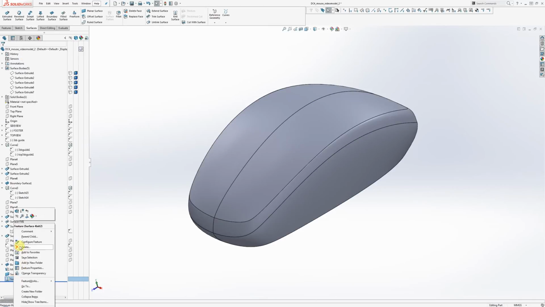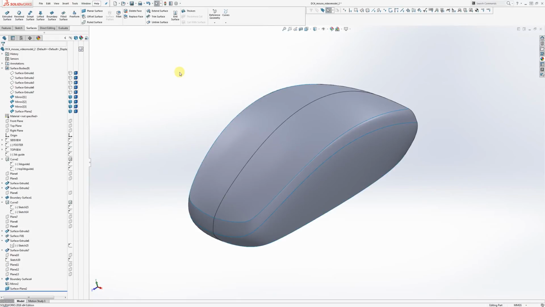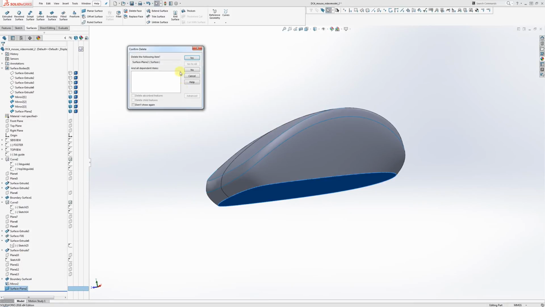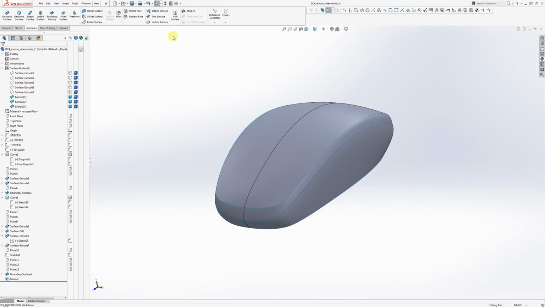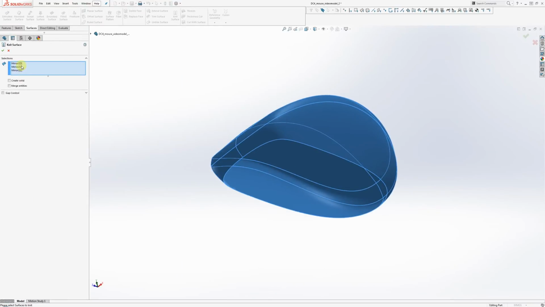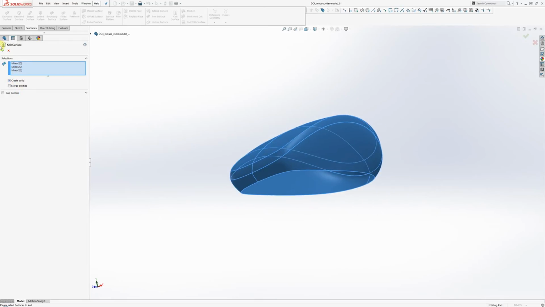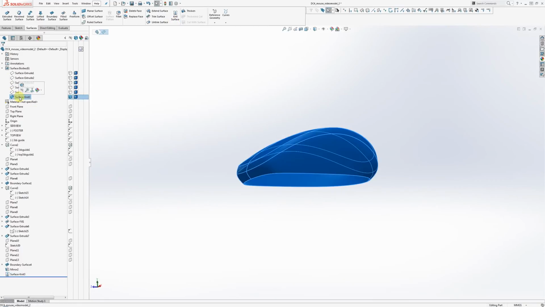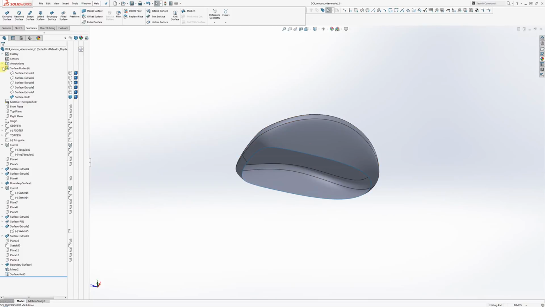The trick is sometimes you won't see that create solid button show up. For instance, if we remove the surface plane on the bottom and we put a big old hole in our model, and then we go to knit surface and we select all of the surfaces in our model, all right, we try to go create solid, see what happens. Oh, come on, did that work? No way that worked. It looks like here we are in SolidWorks 2016, and maybe the create solid button doesn't just appear and disappear the way it used to. So it has knit all the surfaces into one single surface, but there are no surface bodies to show.